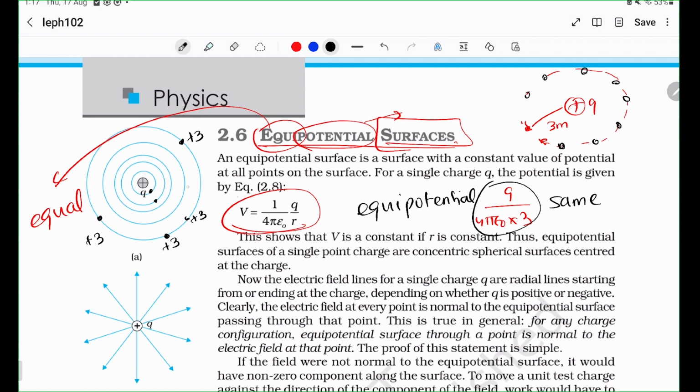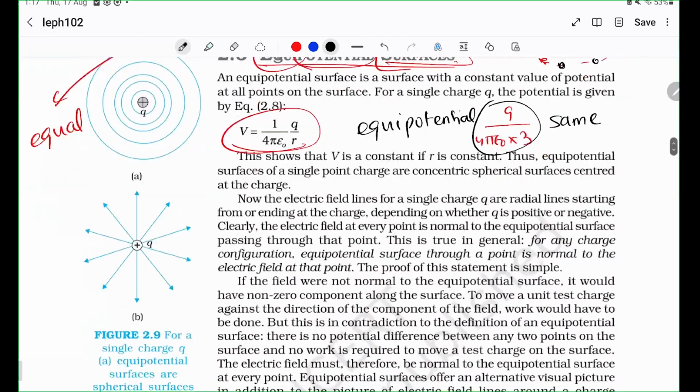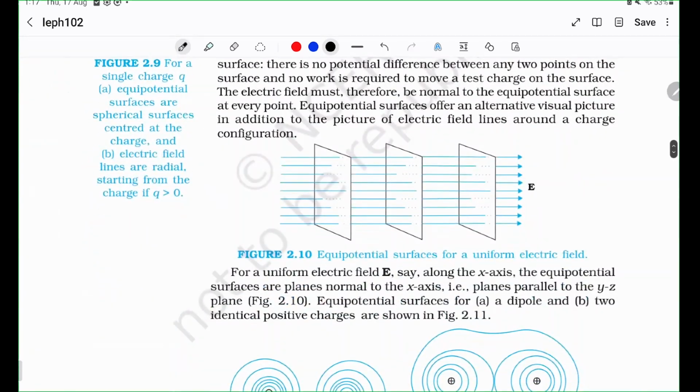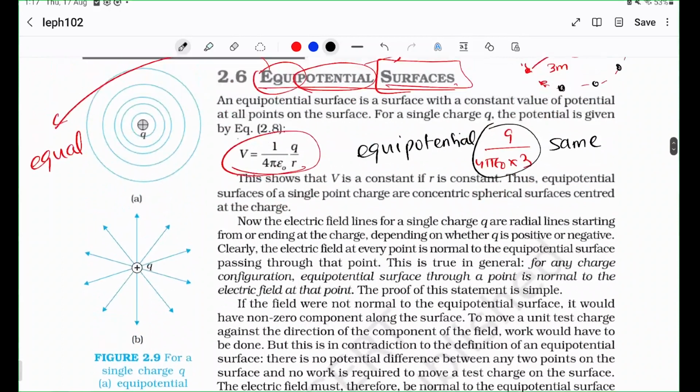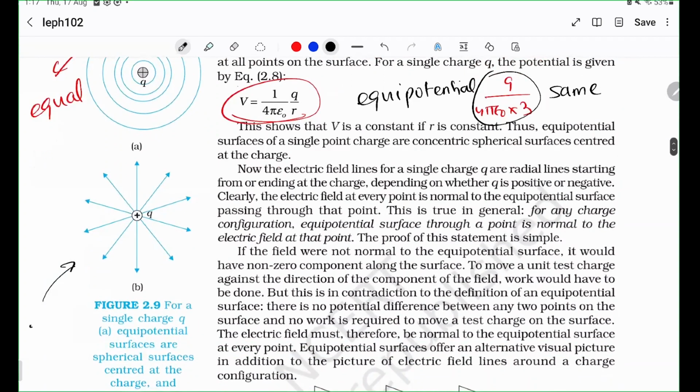Another important fact is, okay, we'll look at properties of equipotential surfaces soon enough. Okay, a few properties. Electric field lines in electric fields are perpendicular to equipotentials. Okay, and I think we need to take some time to understand what is meant by this statement. So look at an equipotential. Say consider this charge. Okay, this charge, and you know that this diagram represents the electric fields, right? These arrows are the electric fields.